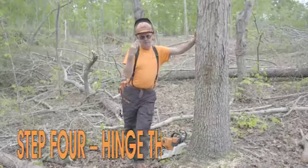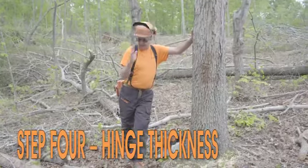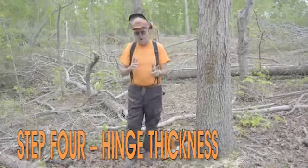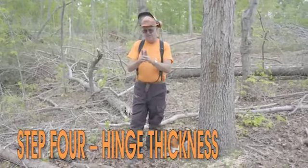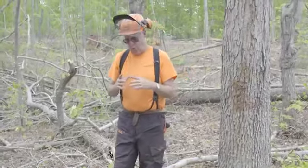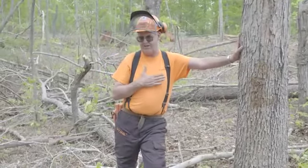Now, number 4. This open face felling system, we're basically using a bore cut and we're setting up the hinge thickness, okay? Rule of thumb with hinge thickness: we are looking for 1/10 of the diameter at breast height.